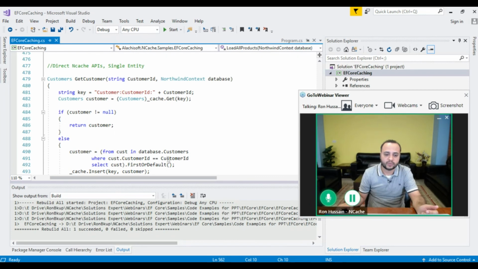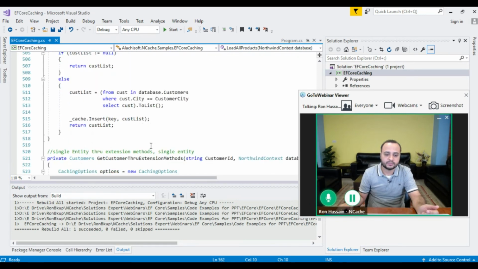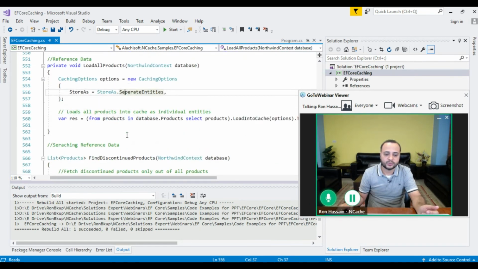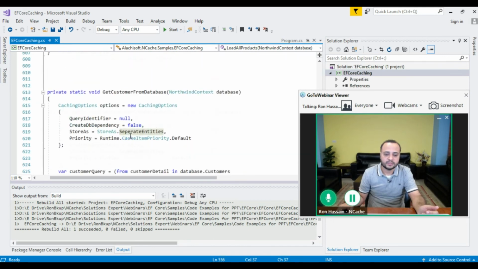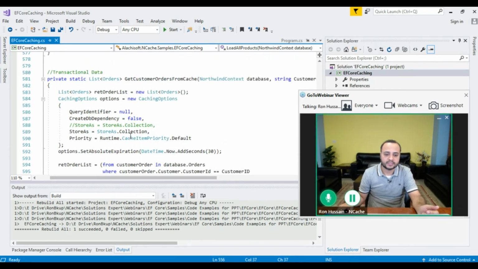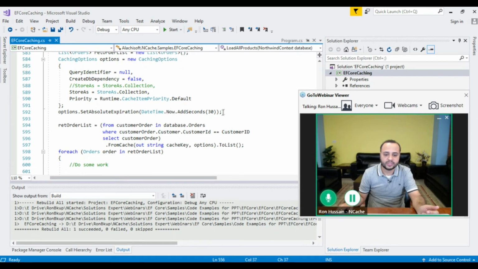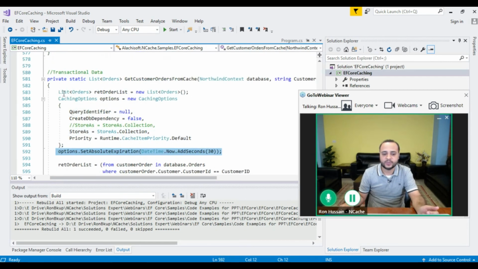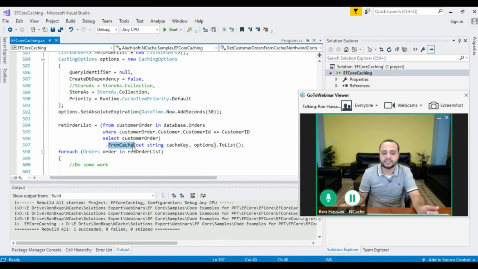Since you're using FromCache, that should allow you to use the... let's actually take this as an example. Right, so you set up some expiration here and you call this FromCache extension method, and that should take charge of getting it from the database if it doesn't exist in the cache. And after some time, whether your working set is active in the cache, you would get it from the cache. If it's not active in the cache, chances are that it's not needed anymore, right? So you may end up going back to the database, and that's the right thing to do with transactional data.